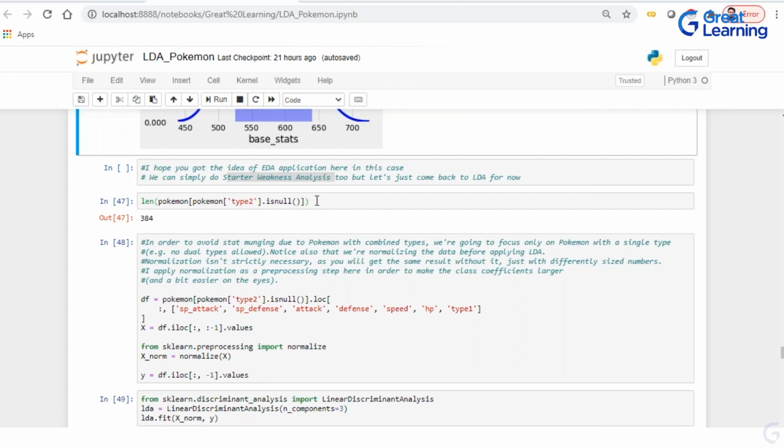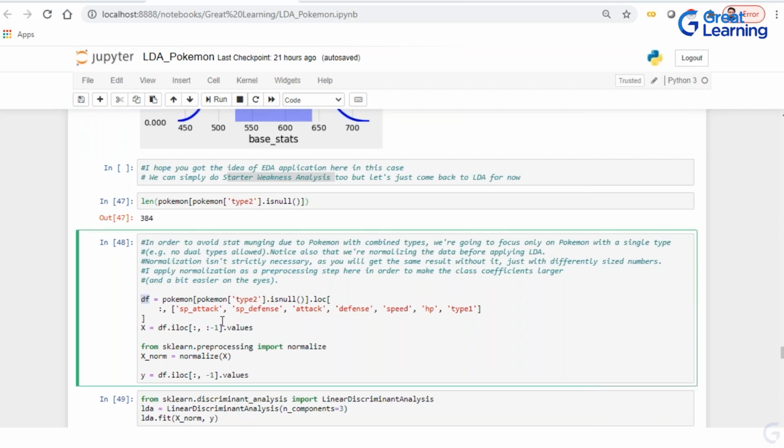So what we did, we thought we were going to avoid the overall mangling of the two different types of Pokemon, type 1 and type 2. So we only picked up type 1, wherein type 2 was missing. Wherever there were 2 types given, we tried to avoid that. We were only looking at wherever type 2 is null. So the DataFrame that we created, we took that as our input and did the normalization. Let me tell you, the normalization is not a mandate, but it's just to size the numbers to a specific level.